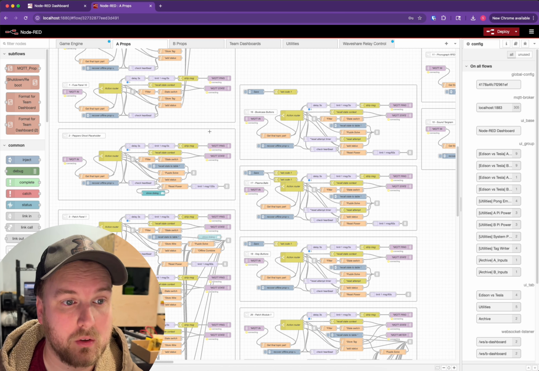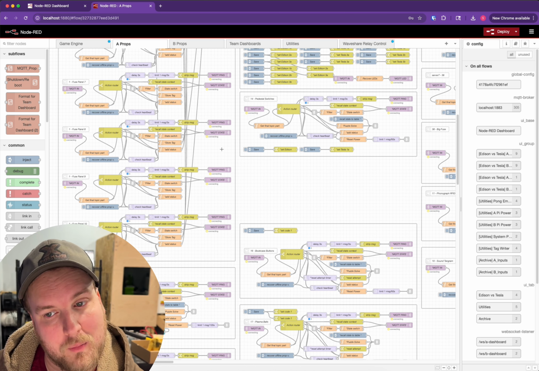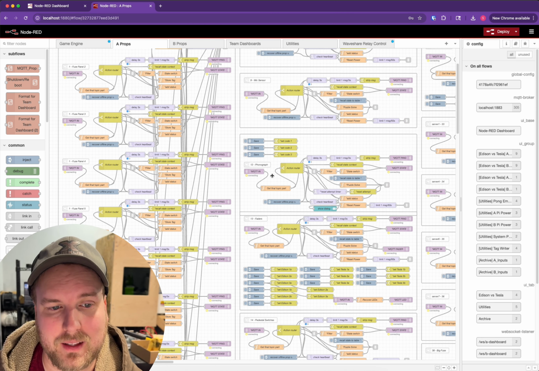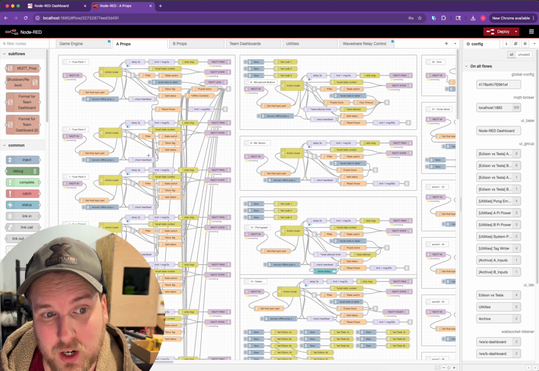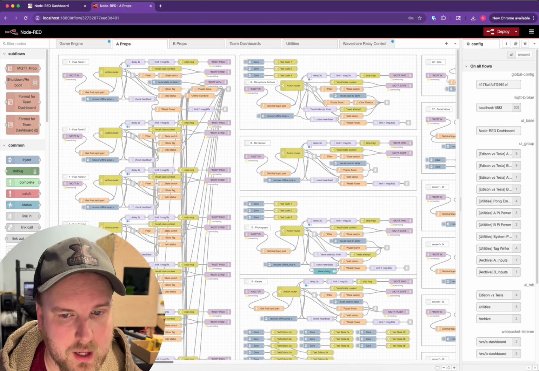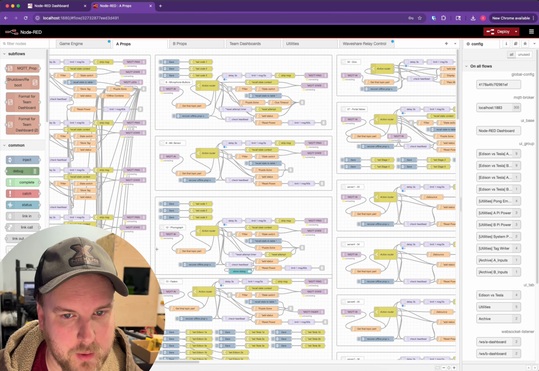The meat and potatoes, the props pages. Like I said, A and B are pretty much identical, but this is where the magic happens. And over here at the top left, starting with prop 1 is a terrible idea because it's just got so much going on. It's really 10 props. Let's take a look at a simple one here. We're going to look at prop 8, our mic buttons.